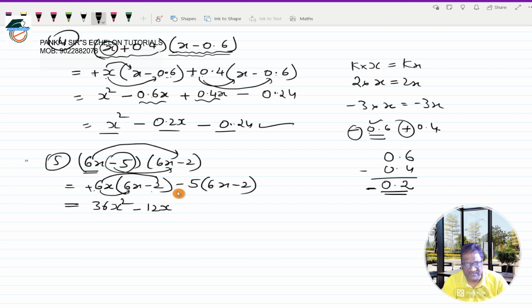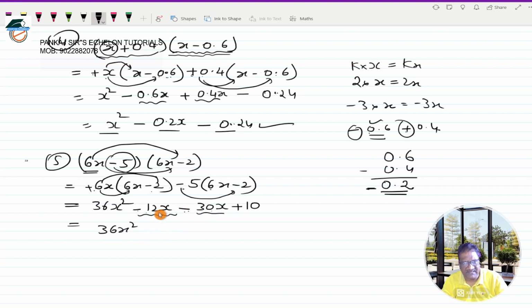Now we have to proceed here. This will be minus 5 into plus 6, which is minus 6 5s are 30, and we'll have to put an x. Okay, so minus 30x. Then again last will be minus 5 into minus 2. So minus into minus is plus, 5 2s are 10. Now you can simplify this because they are like terms. So this will be 36x square. Now minus 12 and minus 30. Minus and minus is plus. So 30 and 12 you will have to add up. So that will make 42.